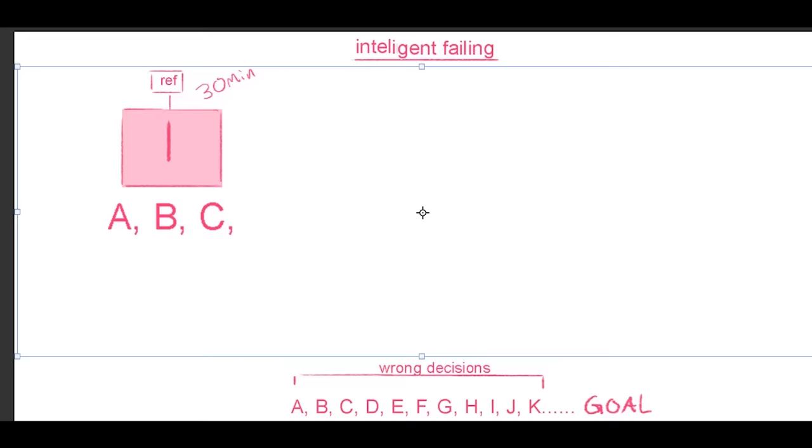This is super important because I see students doing this all day — they just keep going on the same piece. After you're done with the first one, move on to painting two or character design two. If you're smart, you can already see a trend: A, B, and C are the mistakes on the first drawing, but by this point you know not to make the same mistakes. You touch something hot and say 'ow,' you don't touch it again. It requires thinking, it requires realizing you've made the mistake.